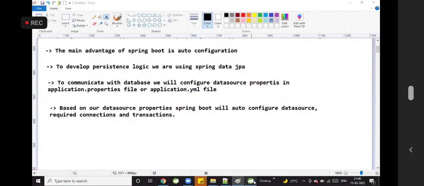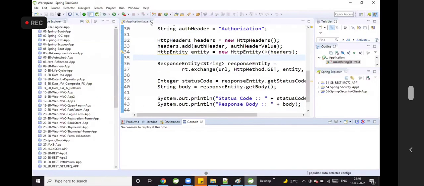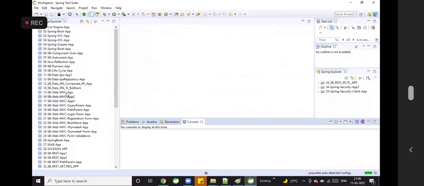Now we have already developed some applications by using Data JPA. Our 11th application is a Data JPA application, in which we configured data source properties.